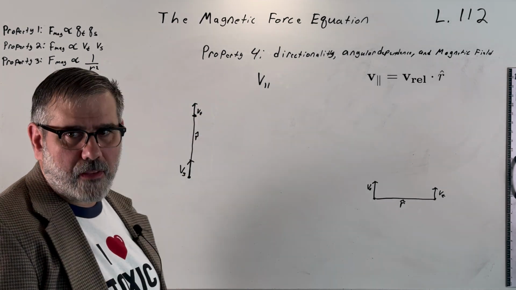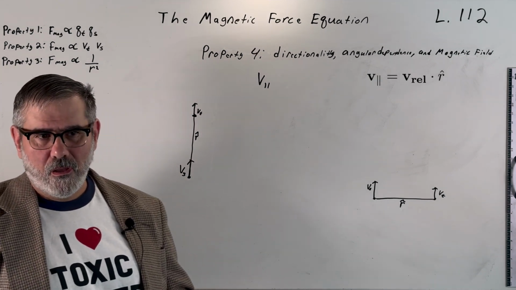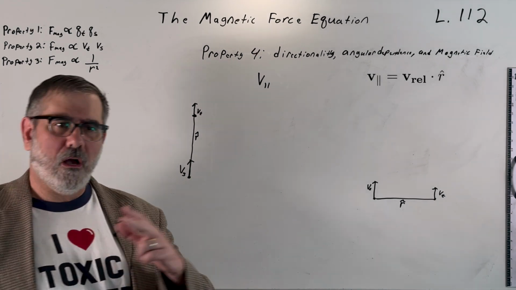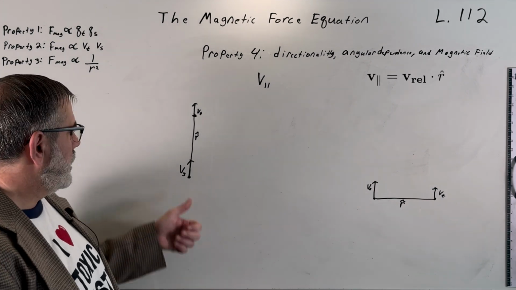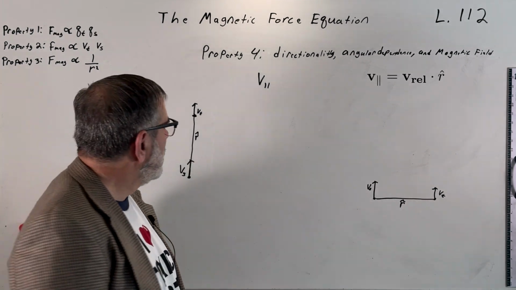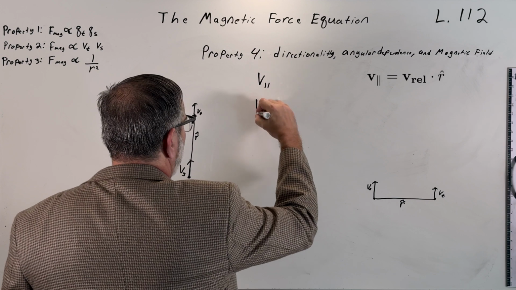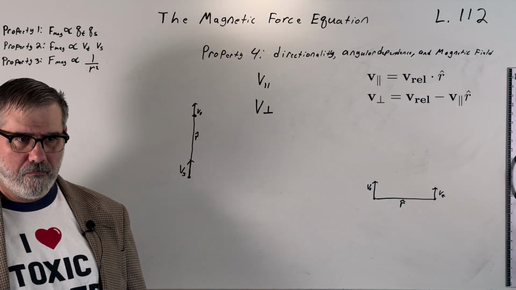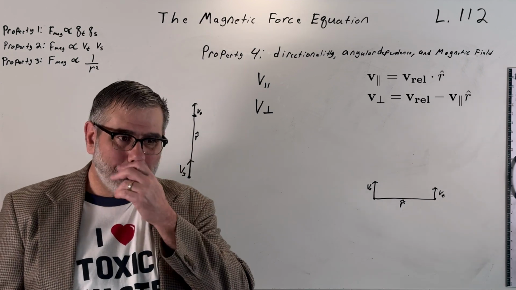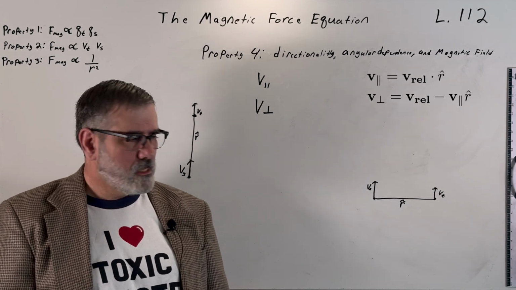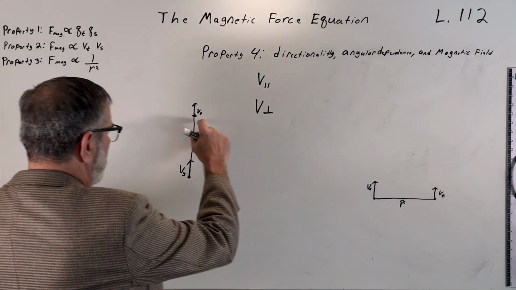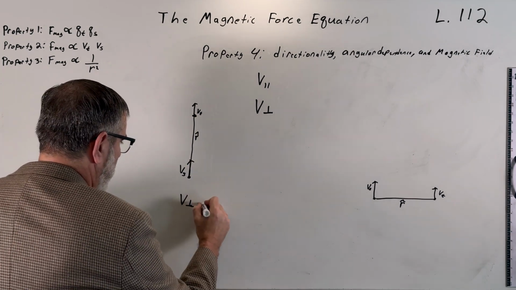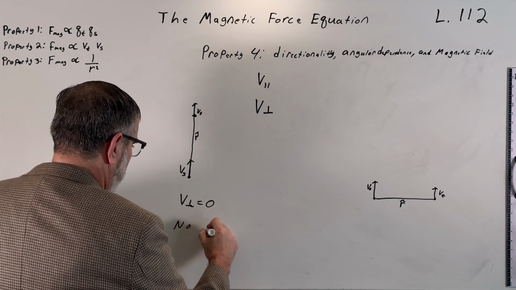And you can get that by simply taking the dot product of the relative velocity with the displacement vector. That's projecting the relative velocity onto the displacement vector. That'll give you the component that is in that direction. But there's also a perpendicular component. It is the perpendicular component in which we see a Lorentz contraction. So if we imagine moving this test point from this configuration here, where the perpendicular component of the relative velocity is 0, there is no contraction.